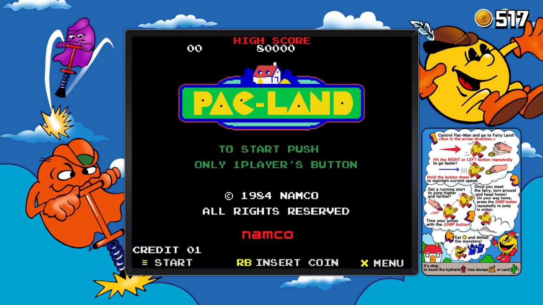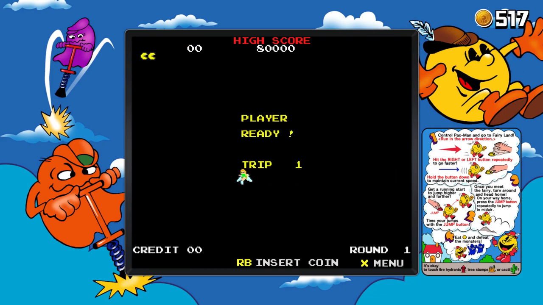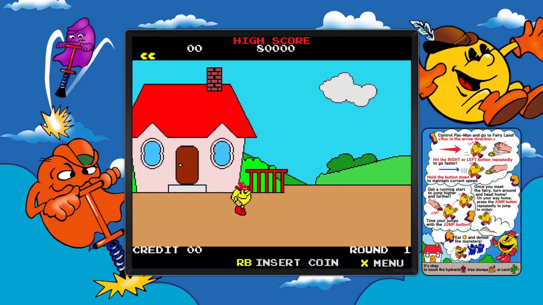Pac-Man walks by default, and you want to double tap right on the D-pad so he starts running, and you always want to be running as you have a ghost constantly chase you the entire game. Proceed to jump over fire hydrants and cars. There is also a time limit represented by Pac-Dots at the bottom of the screen that disappear, and when they are all gone, the ghost catches you and you lose a life.